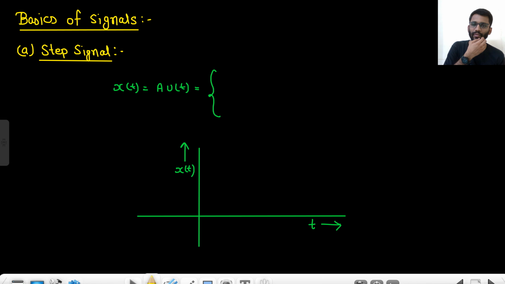So in the next video, we will learn about signals. Basics of signals are very much required. So we will study from the point of view of circuit analysis, okay? Not from the point of view of signals and systems. We will study it from the point of view of network analysis or circuit analysis. So we will see a very deep analysis of signals. Even if you know the basics of signals, just do watch the video.